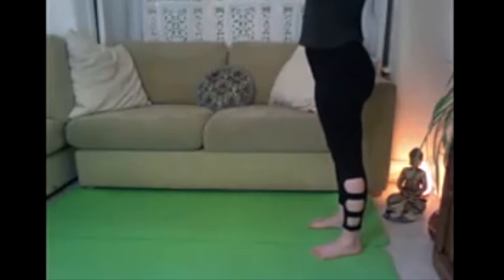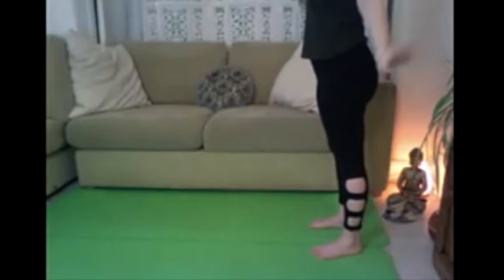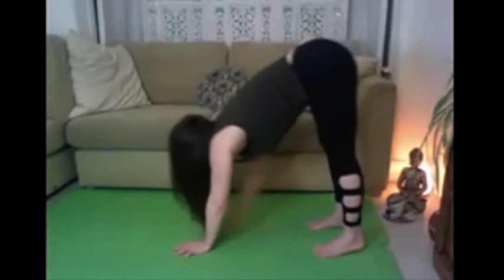Inhale. Arms up, shoulders down. Exhale, arms to your sides, chin to chest. Rolling down bone by bone. Heavy head, heavy shoulders. Floppy, floppy, floppy. And then we inhale and exhale, walk out to plank.